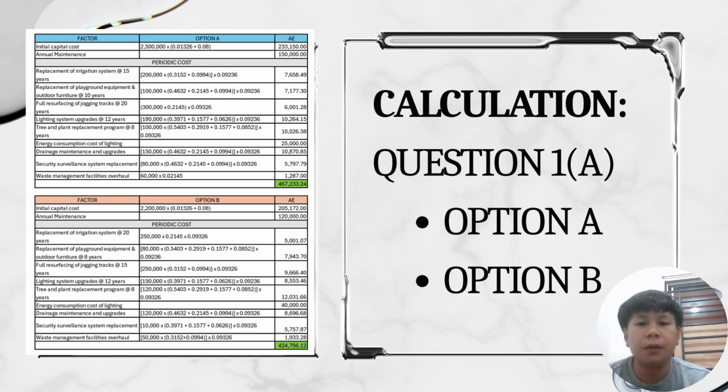First is to identify all costs such as initial construction costs, annual maintenance costs and periodic replacement costs. As for option A, the annual sinking fund is used for the initial capital costs. Annual maintenance and electricity costs were also added. Replacement costs will happen every 10, 12, 15, and 20 years, so a discount rate of 8% was used. This method is then repeated and lastly all costs are totaled up to achieve the annual equivalent cost for option A. And as for option B, the same method is repeated so that both comparisons are fair.